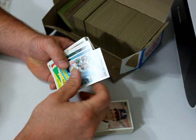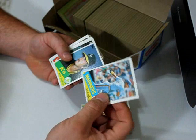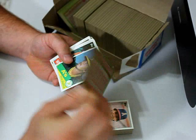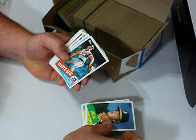1985 to 2011, so 26 years, these cards are 26 years old. And I'm pulling them out of here in almost perfect condition, except for the fact that they're cut horribly. I'm quite disappointed in that, but I'll go through them myself and determine which ones are good, which ones aren't. But that is a huge plus for vending boxes: there's no gum and no wax from the back of the packs.